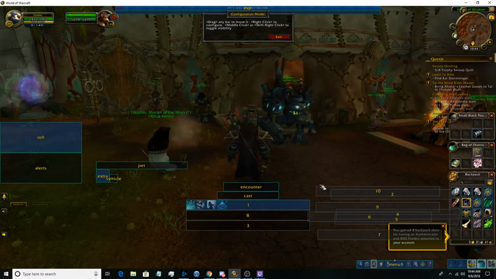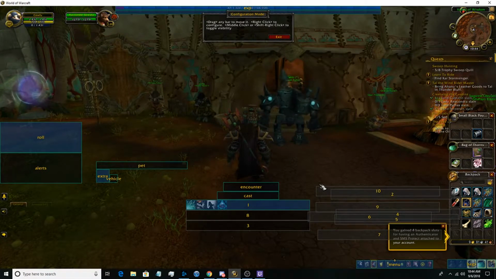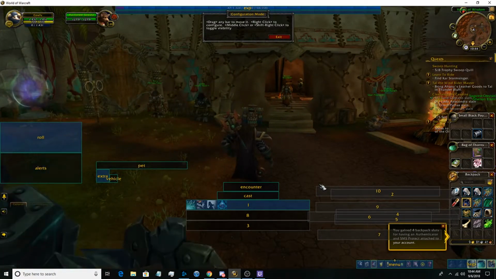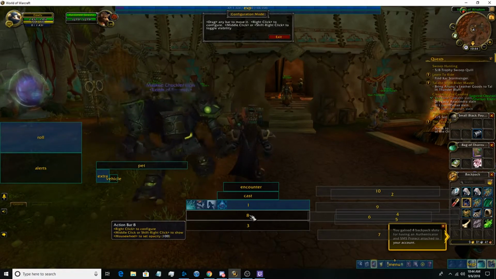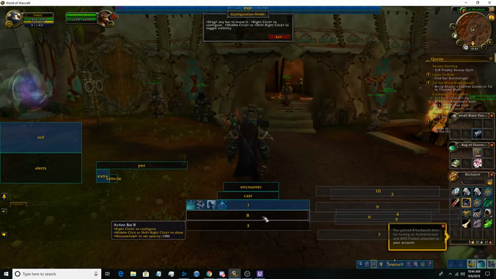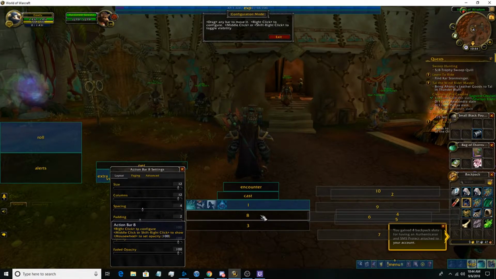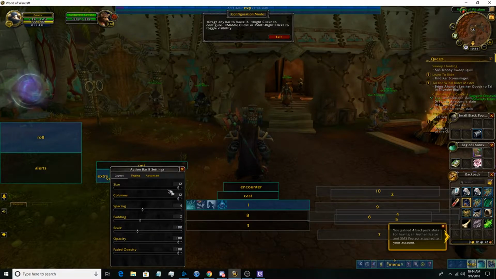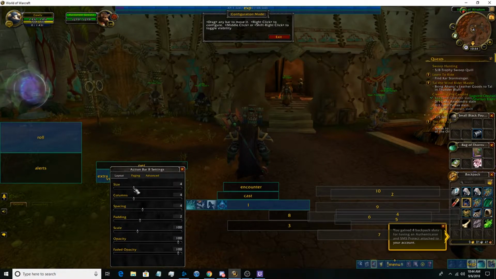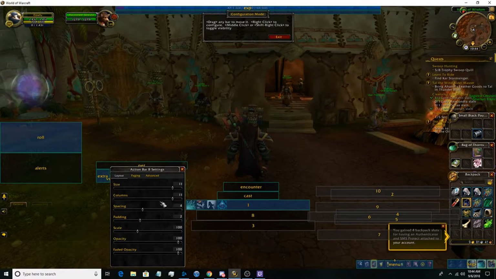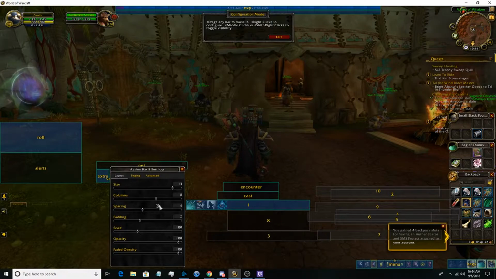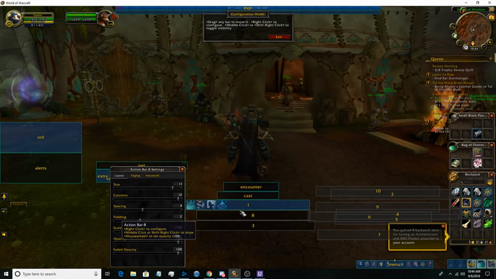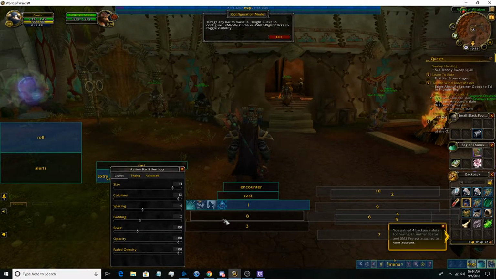Now this is important because if you have 2 bars on top of each other and one is not grayed out, then it will try to click both bars and it will result in an error or the action won't actually happen. So make sure you shift right click which bars you want open and which bars you don't want open. You can also normal right click the bar to change its size. You can make it really small, you can make it big, you can give it columns, or you can just give it the standard 12 spaces as it usually has.